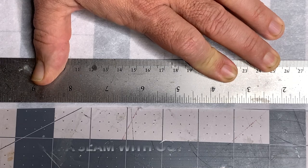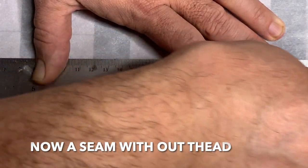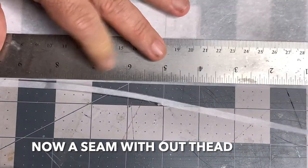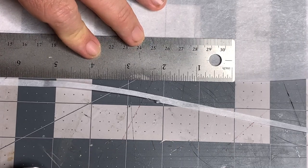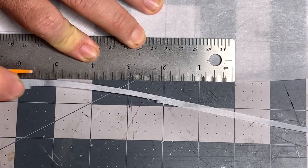So we will be using a fabric glue that comes in the form of a sheet, and it has a backing on it. This will be ironed on from one end, and then you will peel the backing off of it once you finish ironing all the way to the edge. Let me show you what this looks like.